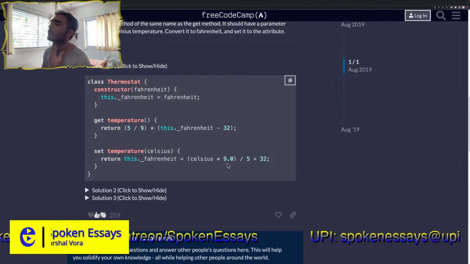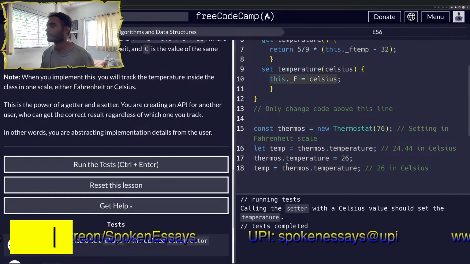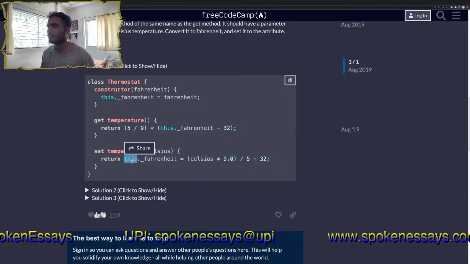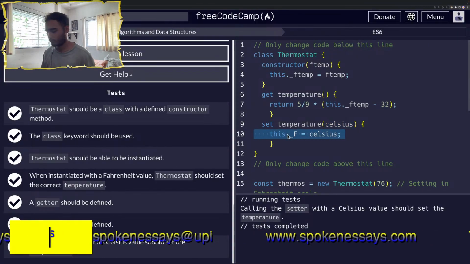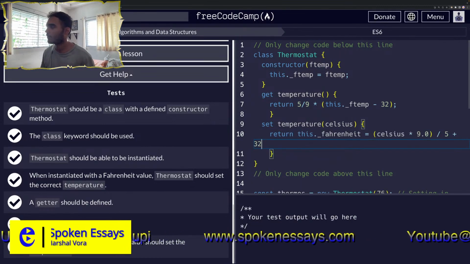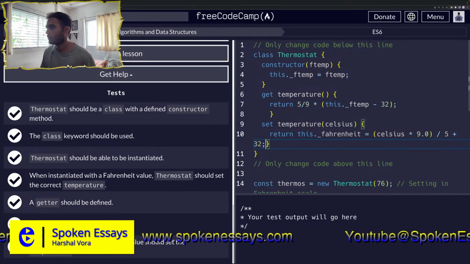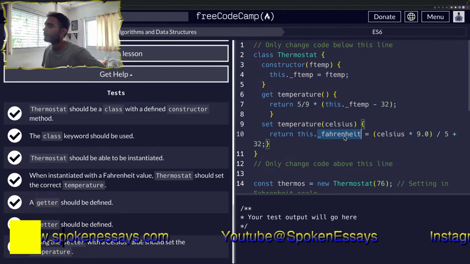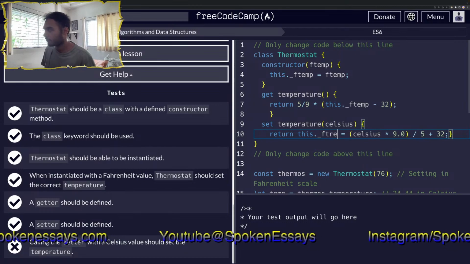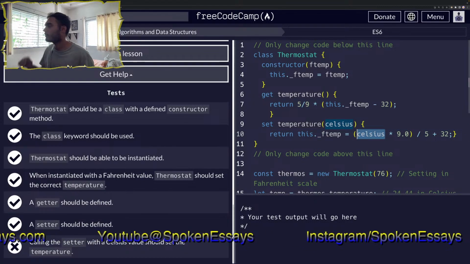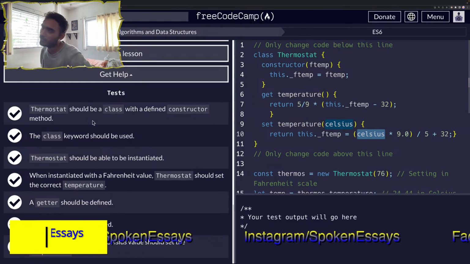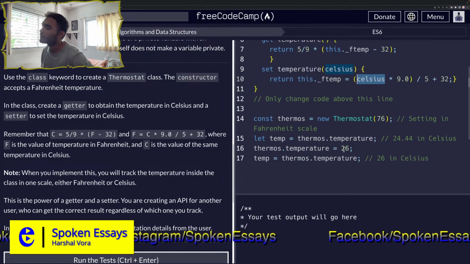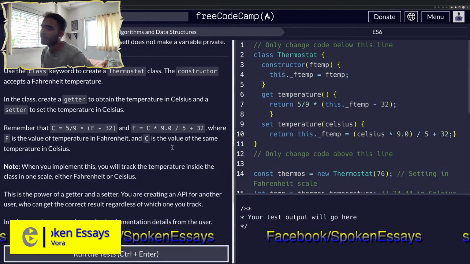Achha. I do not get what this is doing, and we have to find out. Okay, return this.fahrenheit. So this will become F, of course. This will stay Celsius. I see, that's why we had that second formula. F equals Fahrenheit. So if someone enters Fahrenheit manually, then it would turn it to Celsius.